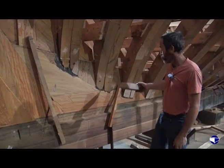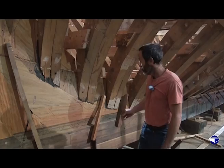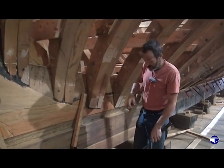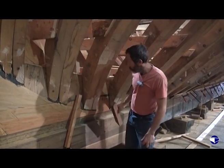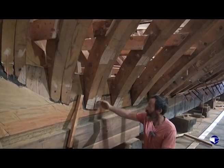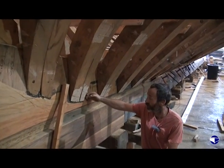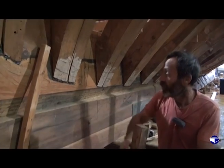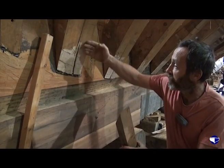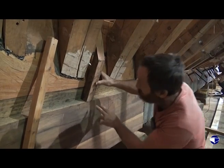Then from that, using a piece of wood which is the same thickness as the plank — two inches in this case, or two and an eighth — extend the front face of the tapered edge like that, and run it down to find the position of the back rabbet. The back rabbet is the point where the top of the plank meets, where the inside meets the keel and the deadwood. Then by experimentation with your chisel you extend this so that it's flush down there and square at the bottom, and you check it with your planking block.